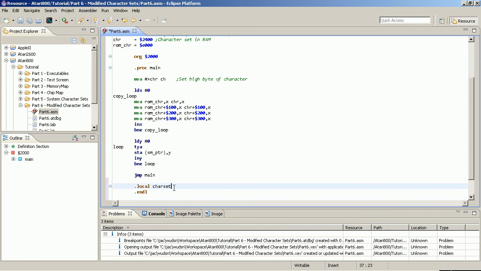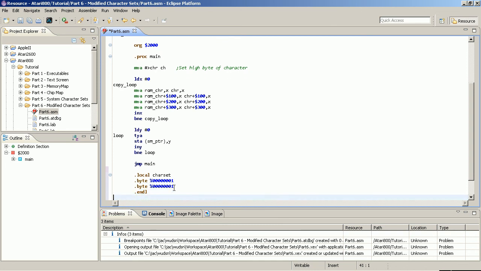So I define a data block again, and I put in, let's say, some binary values. 1, 2, 3, 4, 5, 6, 7, 8. And I put these binary values in here with single byte statements and with a % sign that indicates it's a binary value.